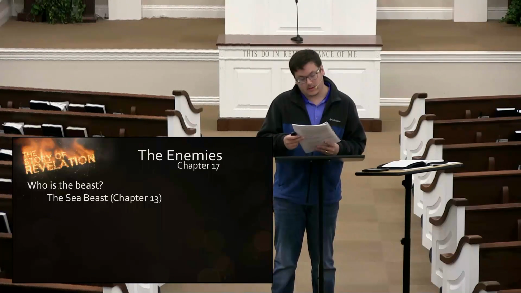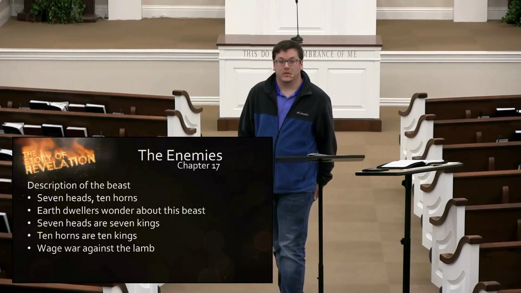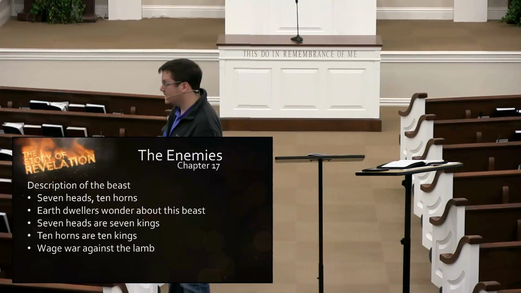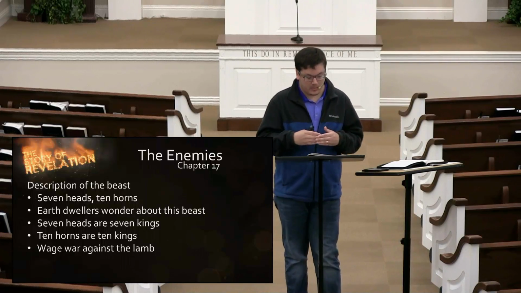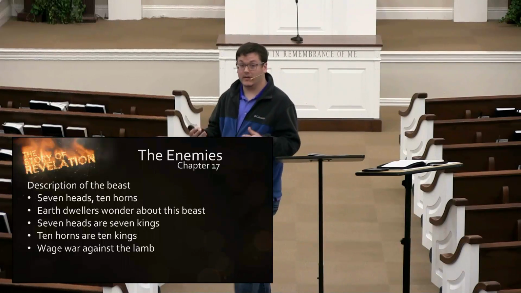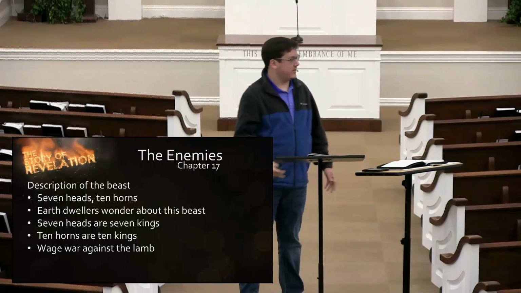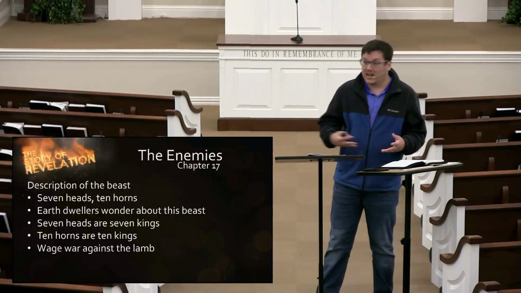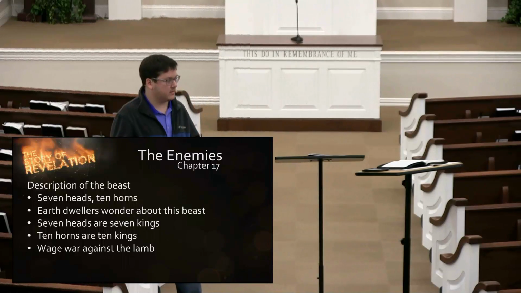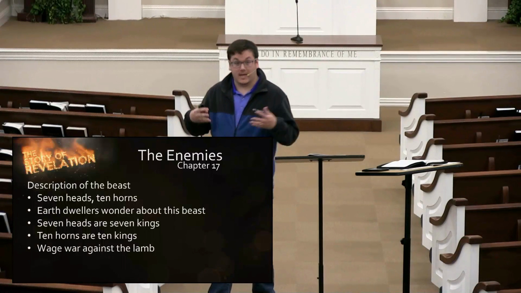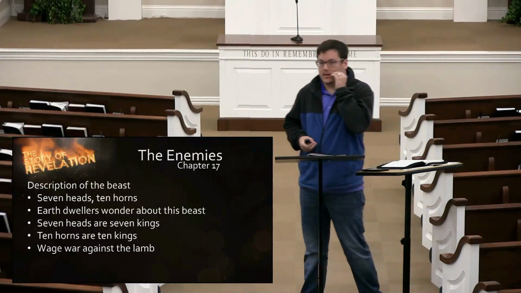There's a lot of different things that are associated with this beast. Let me back up here real quick. Looking at this description, there's a lot more detail given to us about the beast. Since we already looked at it, I don't really want to go into too much detail, but I will pick one of them out, which kind of sums up a lot of it. It talks about the 7 heads being 7 kings, that 5 have come, 1 is, and 1 is about to come. We're on number 6. The 7th is about to come. Kings, alluding to the authority and to the rulership of this beast.